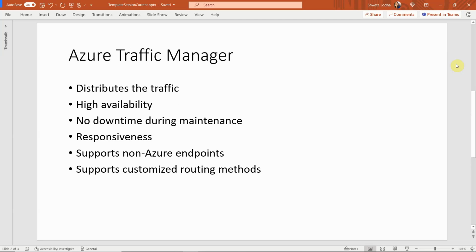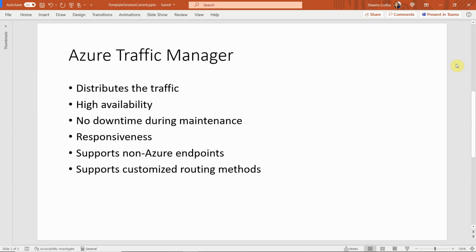But before that, let's have a quick look at some of the major benefits we can achieve using Traffic Manager. The first and foremost is high availability. Traffic Manager provides automatic failover whenever an endpoint goes down. It keeps monitoring the endpoints and, based on that, selects the available one. Second is no downtime during maintenance. Whenever there is a planned maintenance activity, Traffic Manager redirects the traffic to other configured endpoints. So we need not worry about our downtime windows and how long they will take. Everything will be very smooth with Azure Traffic Manager.